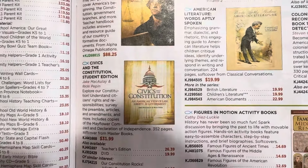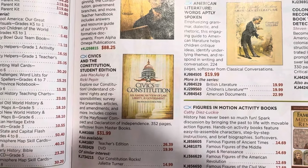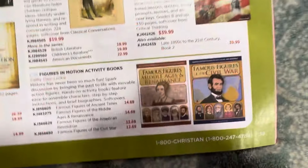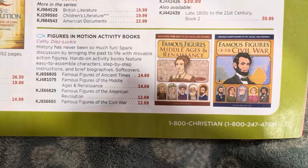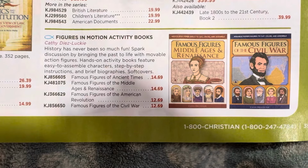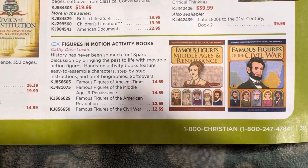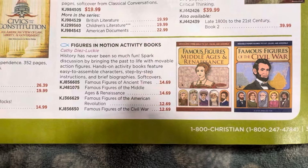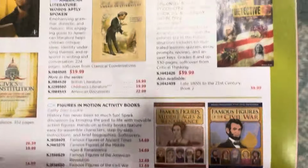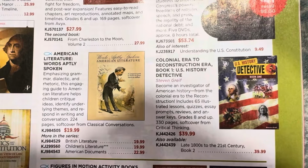Okay, Civics and the Constitution. Good stuff. Okay, these I have always wanted to do, and I never have. I don't know why. Probably as my elders get bigger, now that we're more established as homeschoolers and I'm not having to buy all the basics, I'll start buying some of this fun stuff. Probably. But that is fun.